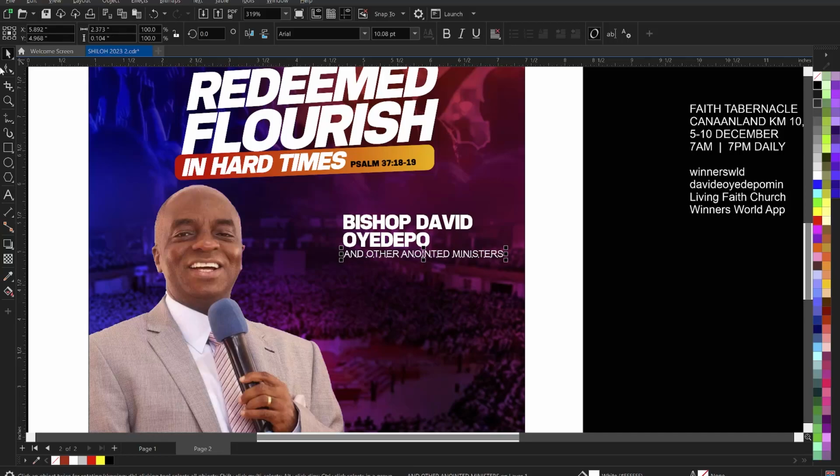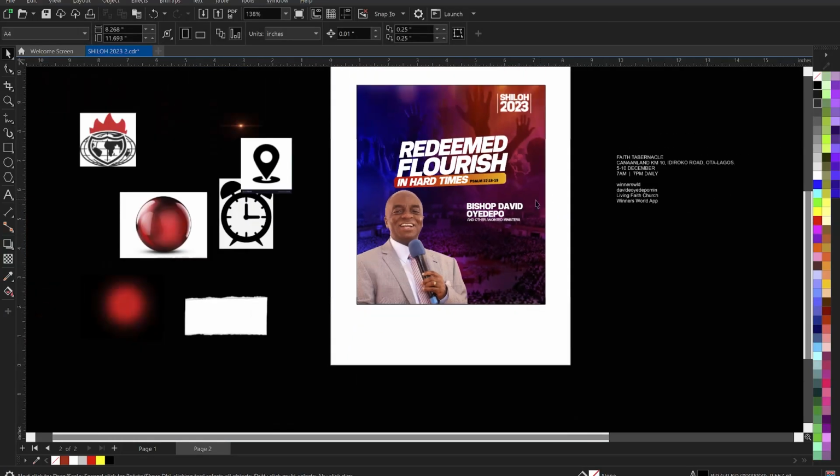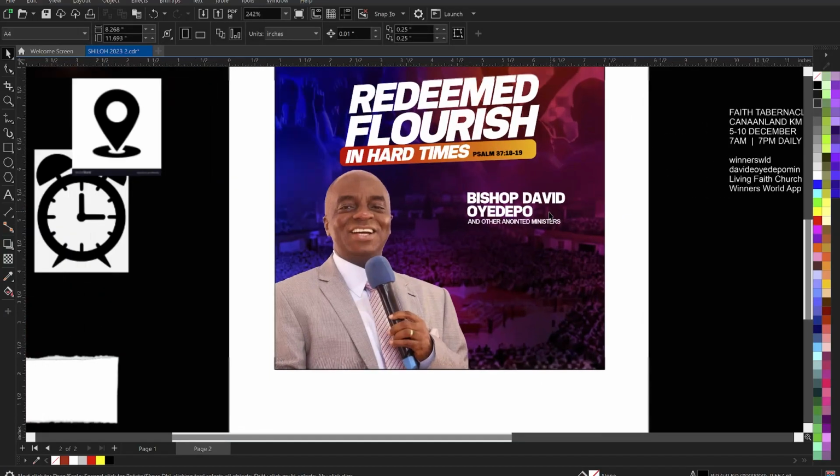So let's also take our shape 2, right, and then drag it like this, right, and then reduce it a little, right. Let's make sure it's bold, right. You see what we have right now. You see what we have.